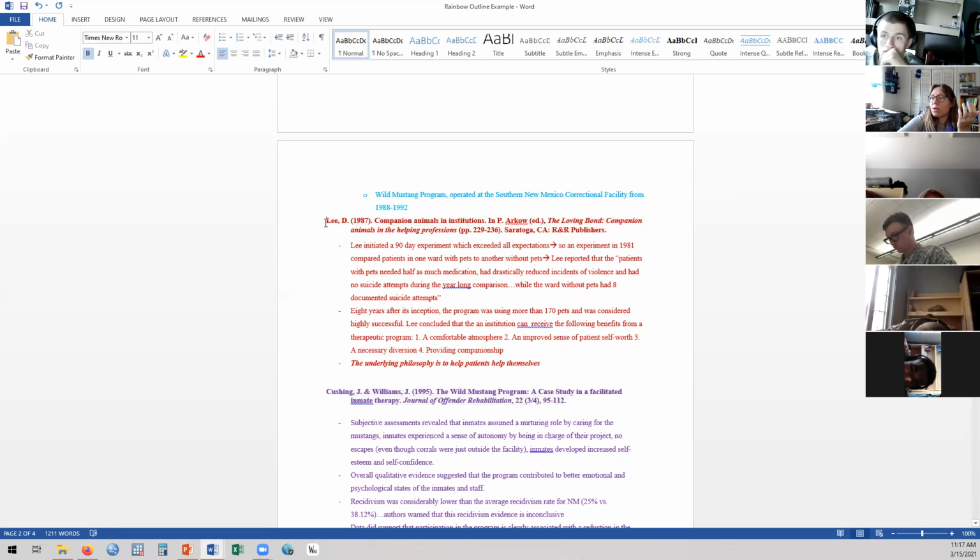So yours should kind of look like this. You see your 2 articles right here. You've got your full citation, the information that you want to use. We'll have them in 2 separate colors. And then I want to see your master outline, how you've sort of melted those 2 together.